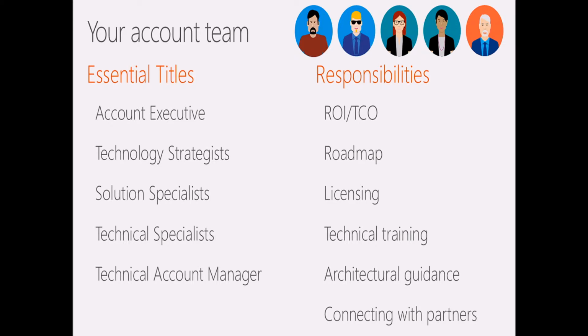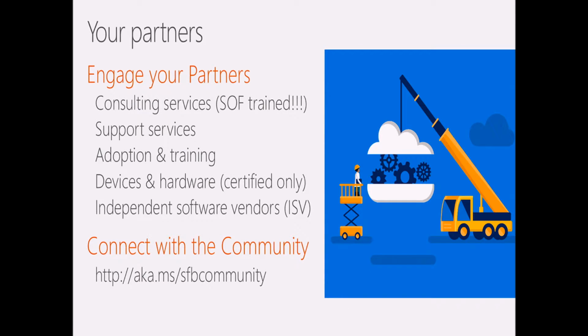And it is likely that you're going to have a technical specialist in there helping you through some of these things. And they're the ones that can help you figure out what this is supposed to look like, how it's supposed to go, where it's supposed to go, and also make sure they broker those conversations. The enterprise and partner group are our larger customers, and I always call it, we connect the E's with the P's, the enterprise with the partners. So our job is to make sure that you had the right people at the table, including the consultant and the devices partners and so on. Very key piece. Those responsibilities you can see on the left. I shall move on to keep it going.